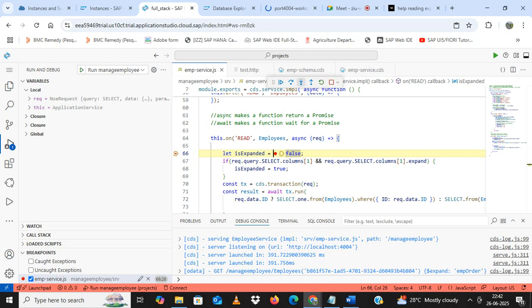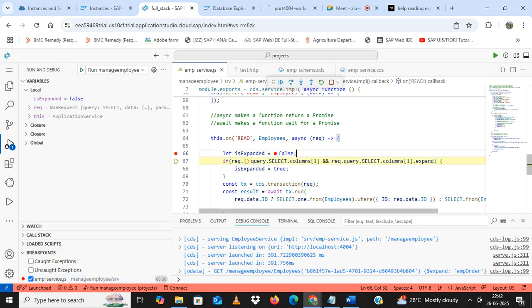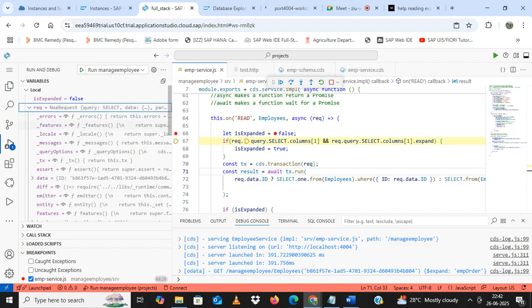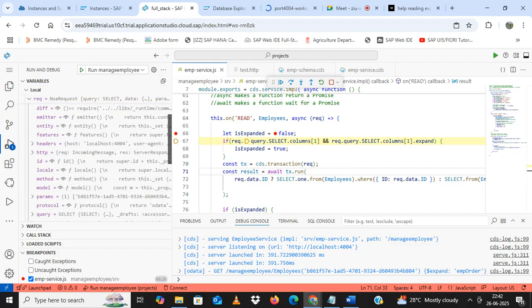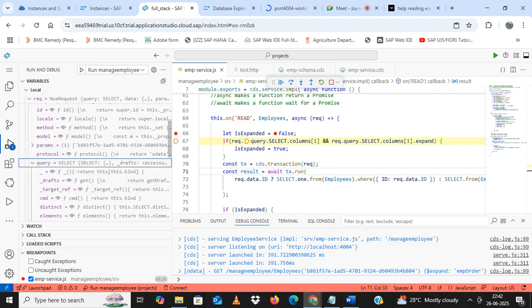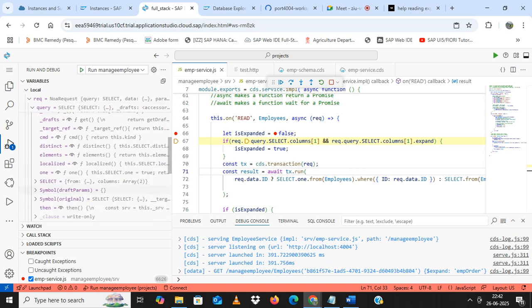Now see here, guys. If we look at the request, we have to go to query, then select, and then columns.